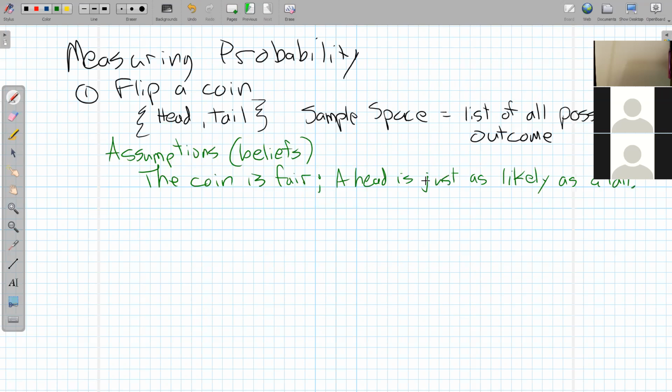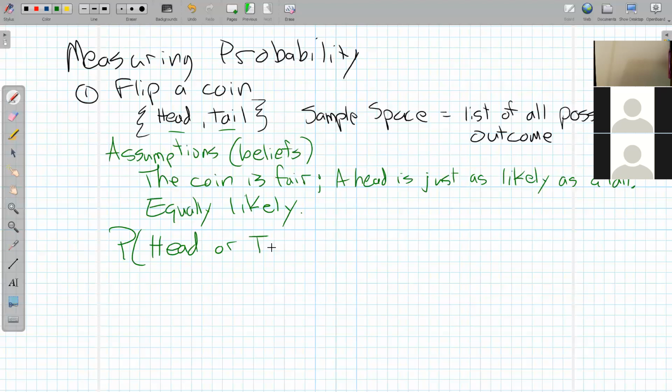When you have outcomes that are just as likely as the other, they're called equally likely outcomes. So if these only two outcomes are equally likely, and the best a probability can get is 100%, what's the probability I'll get a head or a tail? Well, I have to get a head or a tail, so that would be 100%. Those are the only two things that can happen. That would be a probability of 1, which sometimes we'll state as a percent, 100%.